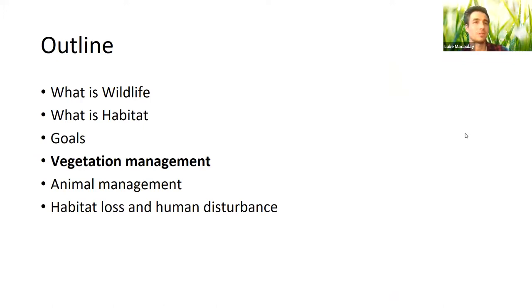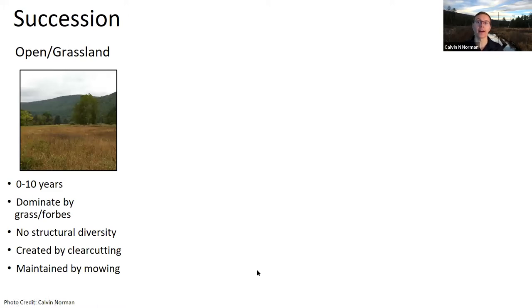Calvin takes over for vegetation management. Much of what follows is about general diversity—if a landowner just wants to see wildlife and isn't focused on something specific, we can manage for general diversity. But if they want something particular, like pollinators, we can guide management toward that. Pollinators favor open grassland or prairie habitat. Our earliest successional stage—years zero to ten post-disturbance—is a grass and forb dominant community. Forbs are non-grassy herbaceous plants like flowers. This grassland has no structural diversity.